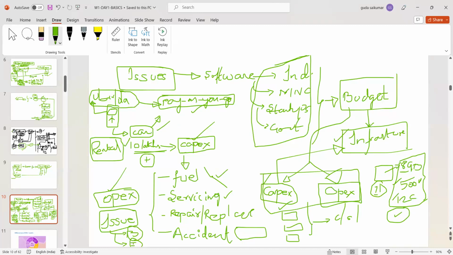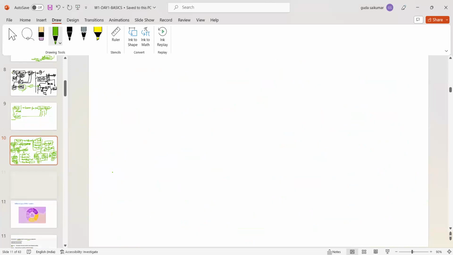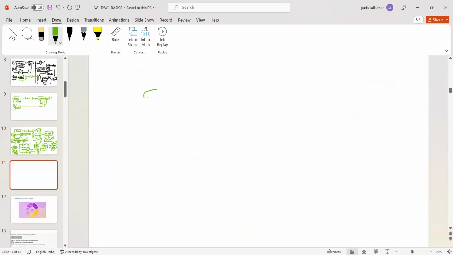In the same way, cloud computing came into the picture to help startups and software development, to help individuals, MNCs and startups. In order to overcome this budget problem and replace this physical infrastructure, cloud computing came into the picture as a solution.